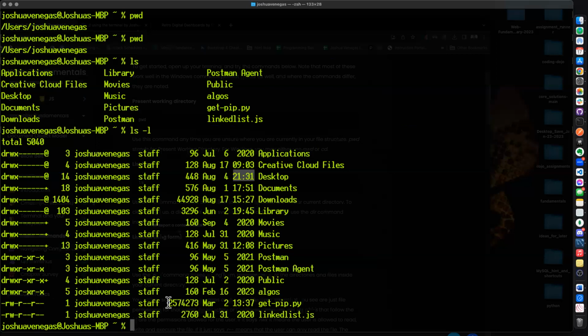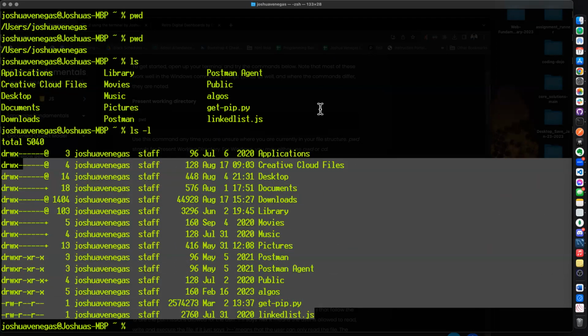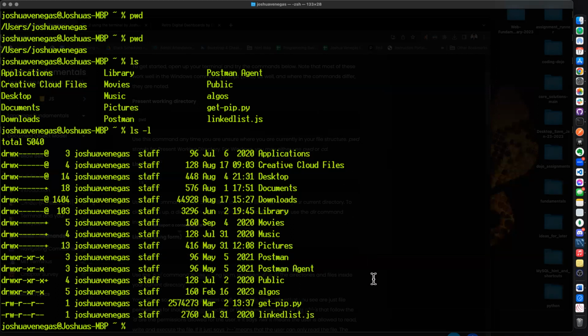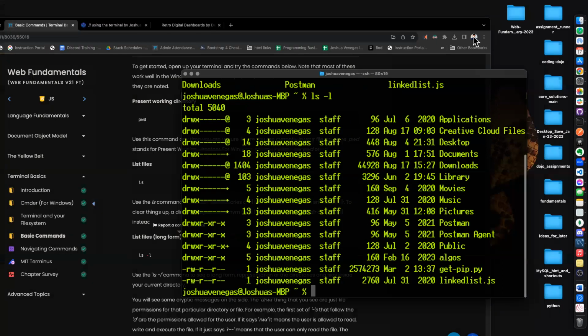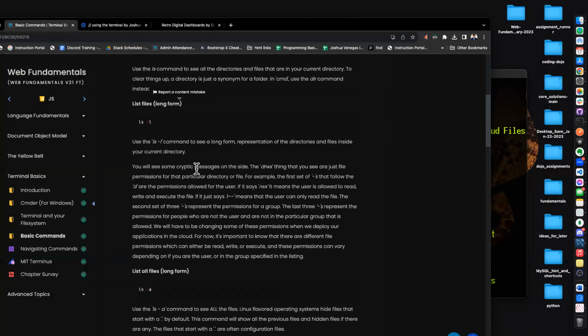So we won't go too far into that, but this is ls -l. All of these have some meaning, but we don't need to memorize too much information at this point. Just know ls -l is going to give you more information about the file, like its creator and the date it was created. So ls -l is the long form.